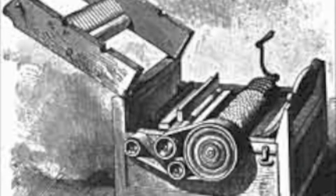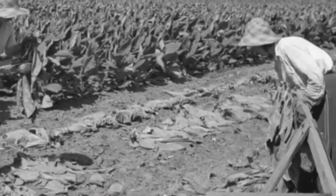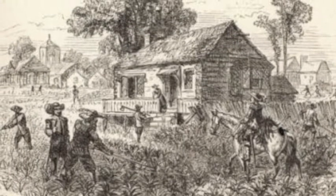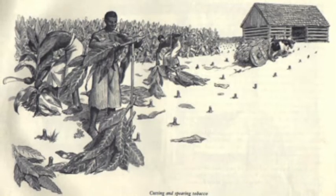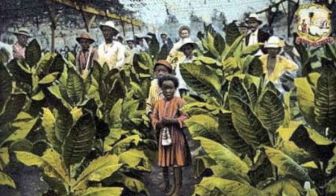The cotton gin, invented by Eli Whitney, would play a major role in the increased demand for slaves in the South. In the South, tobacco had been the main cash crop in the 1600s and 1700s and created a demand for slaves. But by the end of the 1700s, tobacco production declined. As the tobacco market declined, so did the demand for slaves, and it appeared that slavery would soon die out in the South as it did in the North, since it was becoming less profitable.